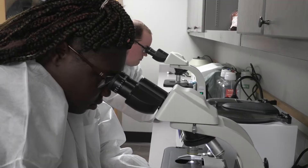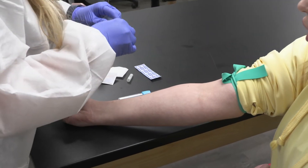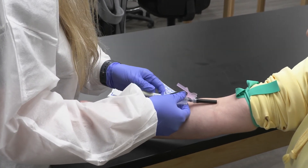Probably the most memorable was the first time we had to draw blood for phlebotomy. I was extremely nervous — hands shook a lot — but it was pretty neat, because everybody's had blood drawn at least once, and it was really neat to be on the other end instead of the receiving end. Going back over phlebotomy was interesting because I had finished the course back in June and graduated, so when I came in the fall we did it over — it was like a little refresh, even though I had worked at a facility. It was just fun to do it with all my classmates.